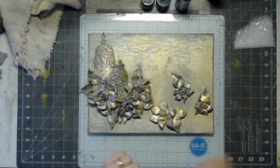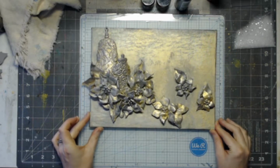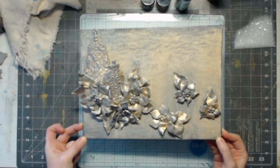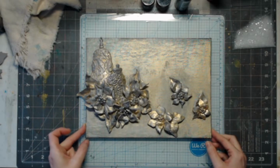But my project is done, and I hope you enjoyed it and that it gave you some ideas of what can be done with the items found in this month's mixed media kit.